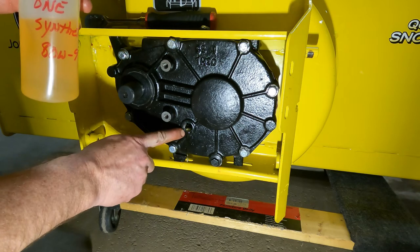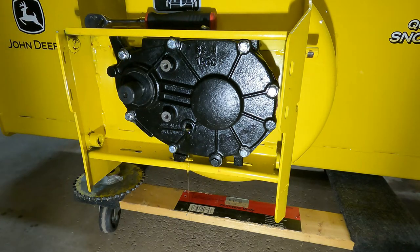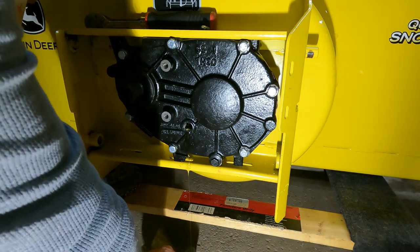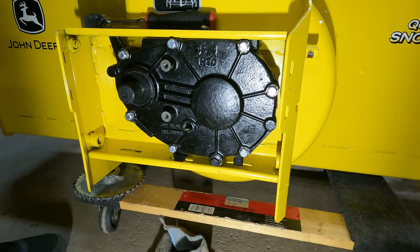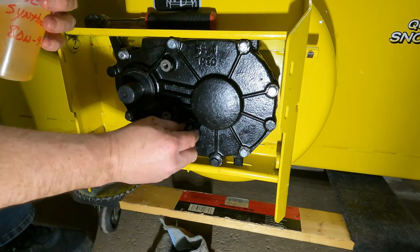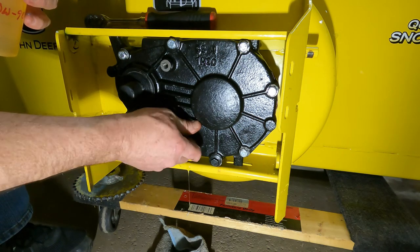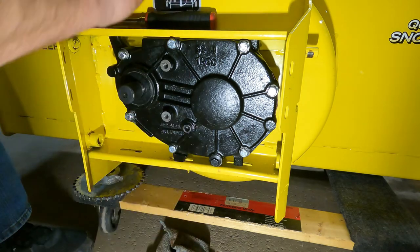All right, so you see how that's running out right there? That's what you want to see. You want it to just run out. So that's perfect. Just like checking the rear end in your vehicle if you have a pickup truck or anything.